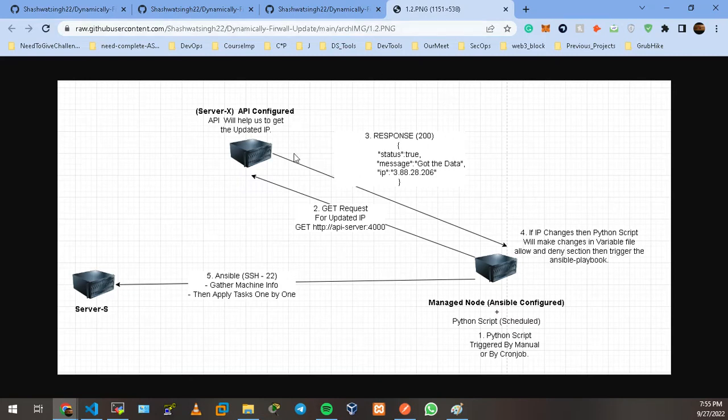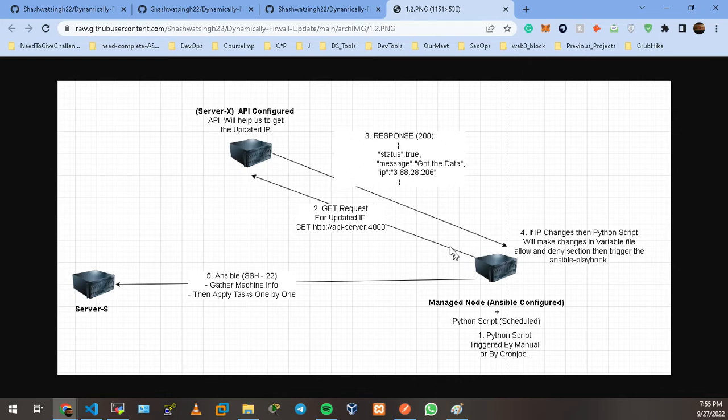I have created this architecture also: this is our managed node, and it contains the Python script and also the Ansible playbook. This Python script can be triggered in 2 ways. Either you can trigger it manually, or there is a cron job set up, running on a per hour basis.